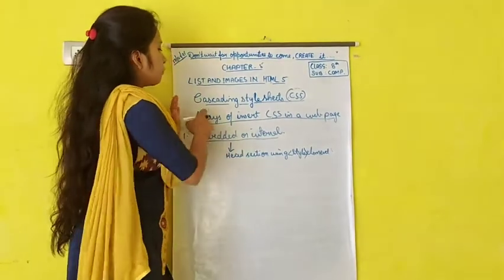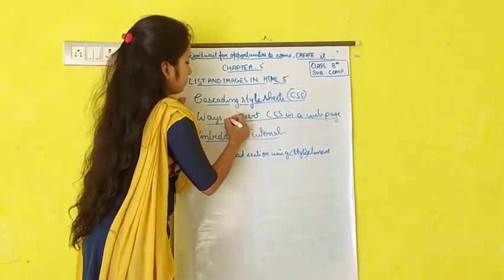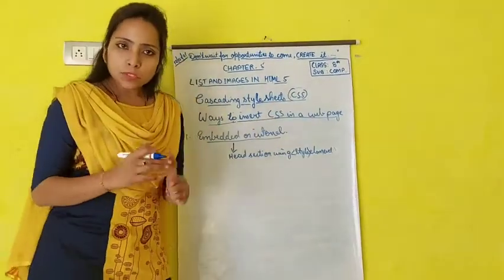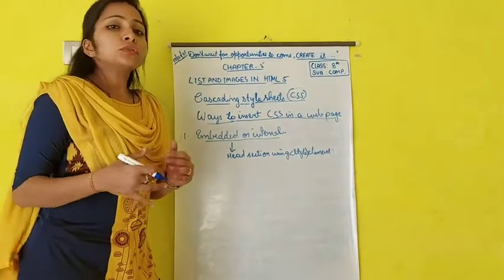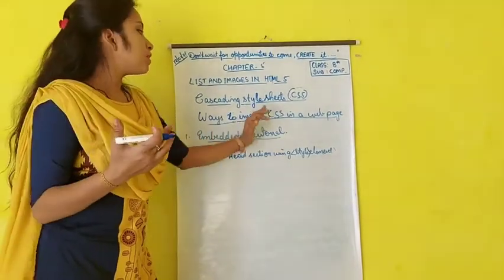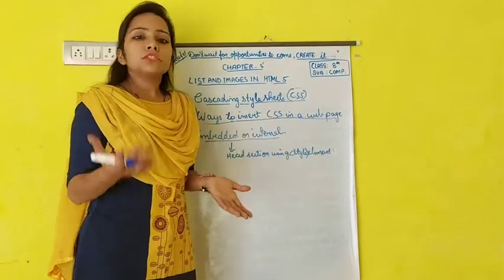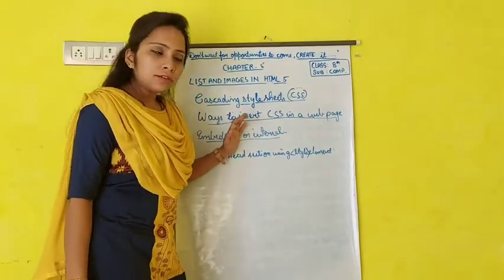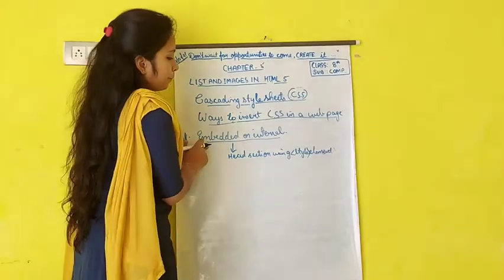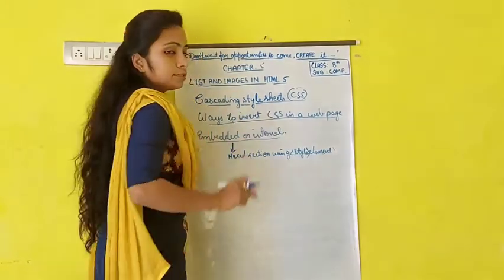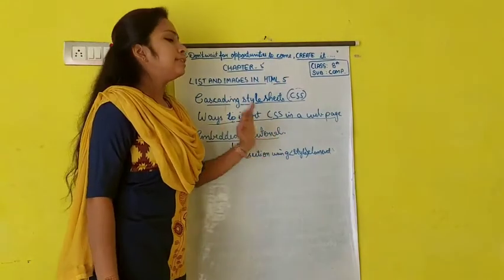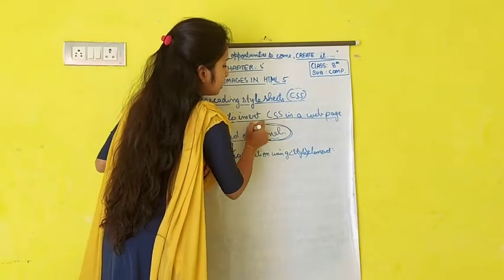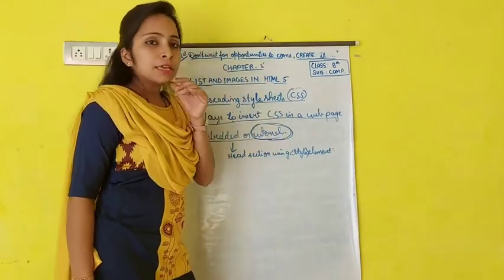Now we will come to know ways to insert CSS in a web page. Suppose we have created a web page, and if you want to put some kind of CSS elements there, then what should we do and how will we do it? So for this we have different ways. Clear? The first one here is embedded or internal. The name itself is telling: somewhere inside the web page.